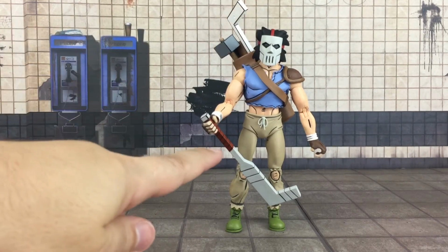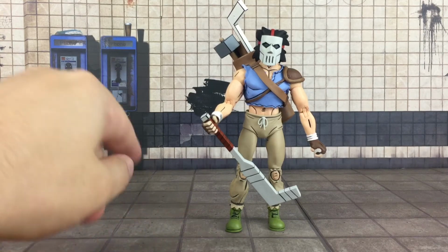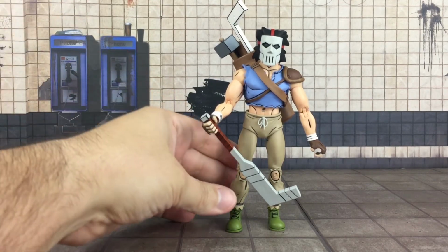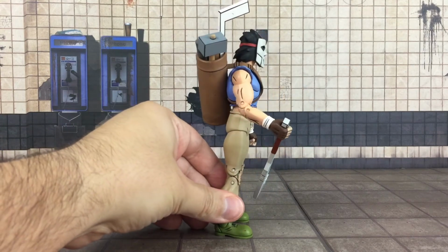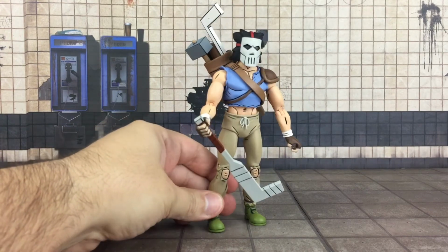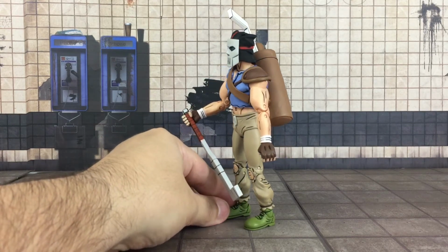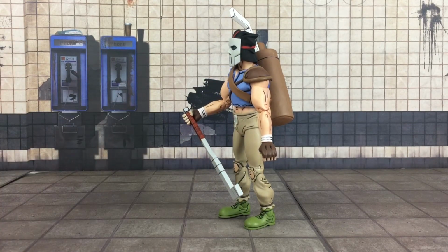This one here has the long handle. They really did a nice job on there. Black lines in the grooves. They really nailed it. And here's another angle of the look at the accessories.